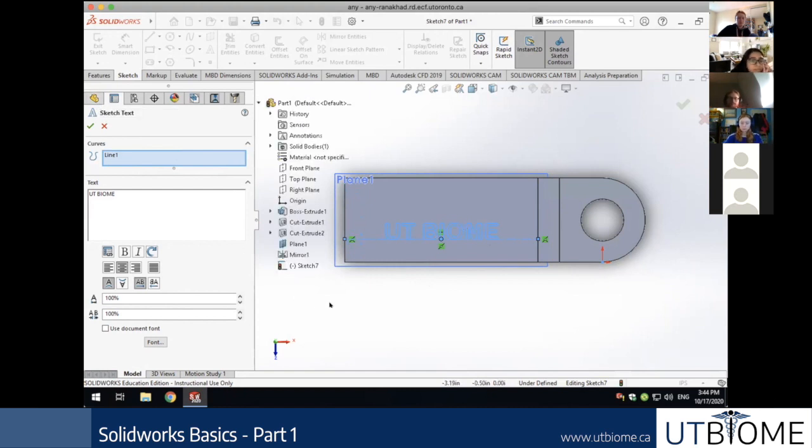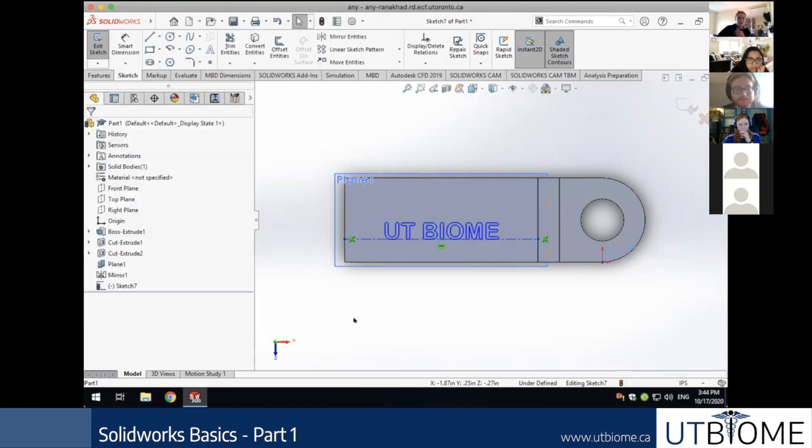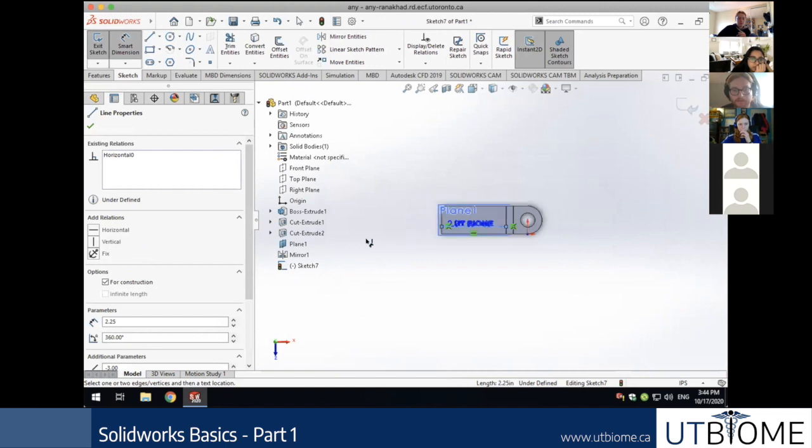Okay. We can figure out what the dimension is. Let me take a look. I'm just gonna look at this. How do I tell where this point is along this line? So if you dimension it from the bottom, so if you click that line, okay, wait, hit X first. Okay, perfect. Go to smart dimension. So the dimension that you're going to want to set is click your line, your dotted line, sorry. Okay. And now click the bottom line, the bottom of your model.